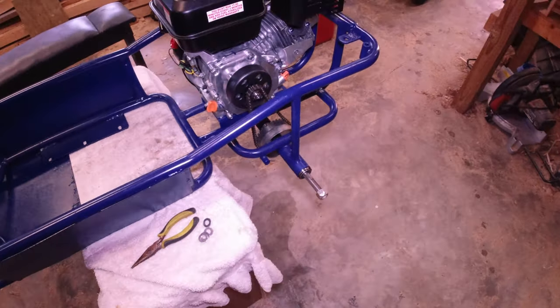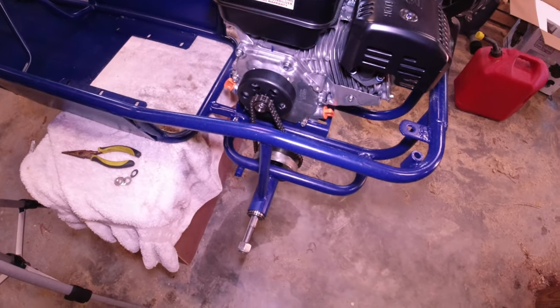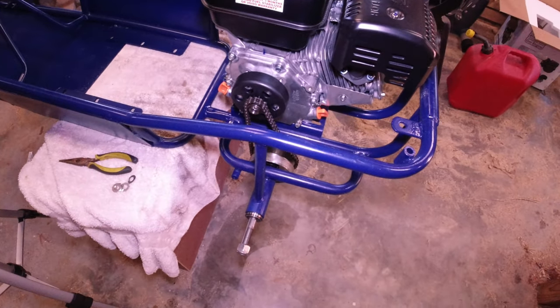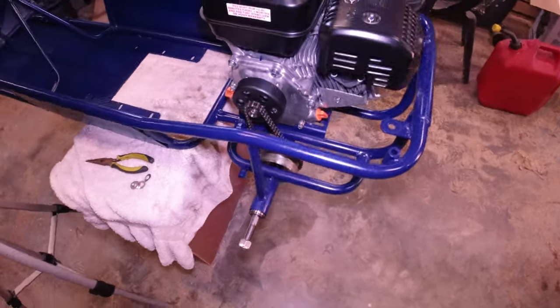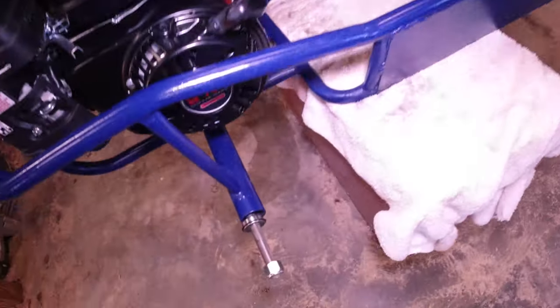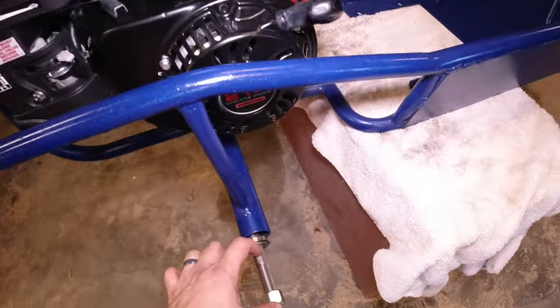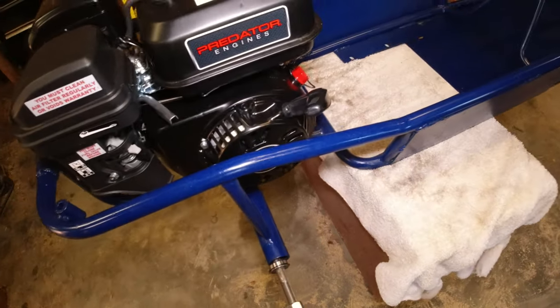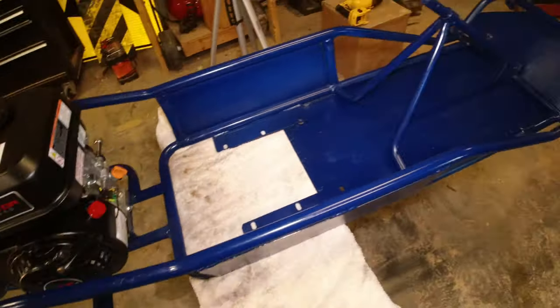Right now I've got the engine and axle put together. So there's quite a lot still to do. I'm gonna go ahead and end this video, I think. What I'm gonna do next is get the rear tires put on when they come in the mail. And actually, yeah, I need to do that because the axle's coming off with that bearing. When you put the tires on, it'll hold it up against the bearing there. So I'll go fix that first.